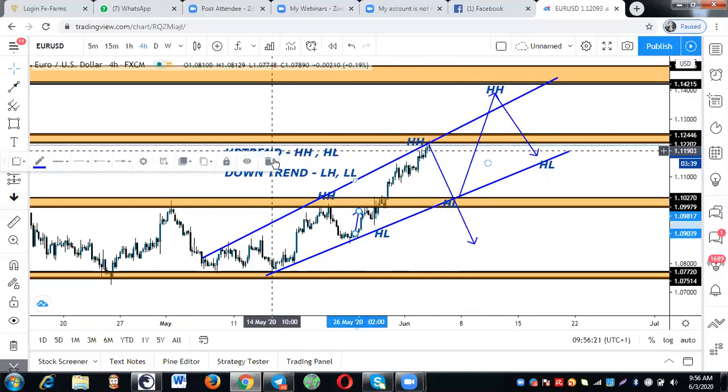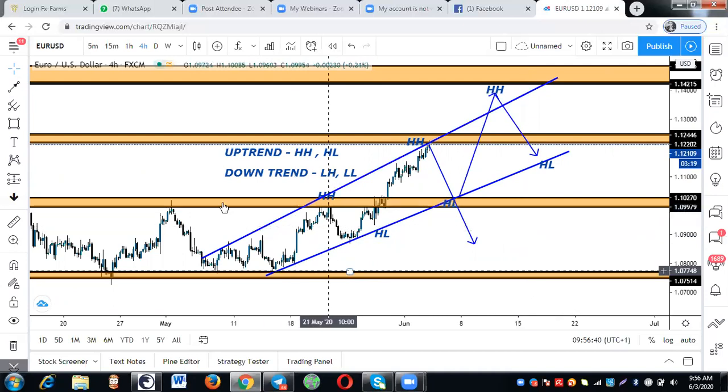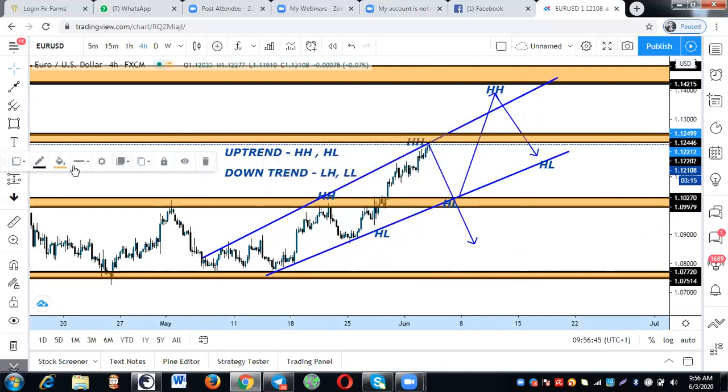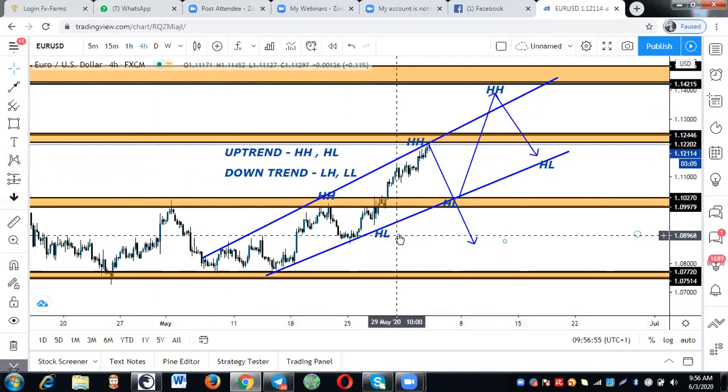Okay. So when you were drawing this zone, we put two lines after we had gotten the daily support. Yeah, you just look at any other zone, any other support area that is close to where you have already marked. Then you put a line and then you draw it as a zone. How did you put the coloring in? The coloring is just, you don't even have to use color, but if you want to, you come here. Once you click on the rectangle you have drawn, this stuff will come up here. Then you can fill any color you want. Okay. Thank you so much.